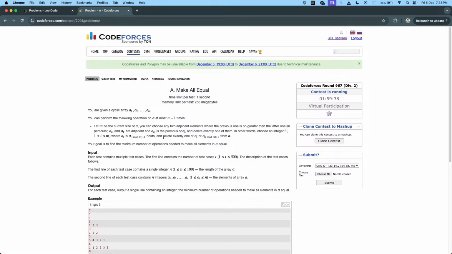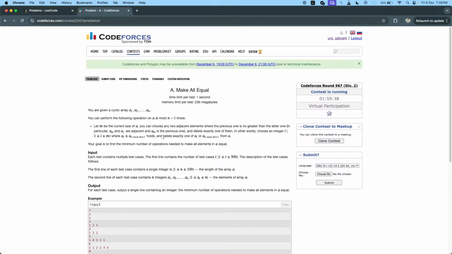When we delete something, m will decrease by 1 also, and we can delete any of them. Here we need 0 operations, here we need 2 operations. We can delete this, and here we need only 1 operation. Here we need 1, 2, 3, 4, 5, so we need 4 operations.